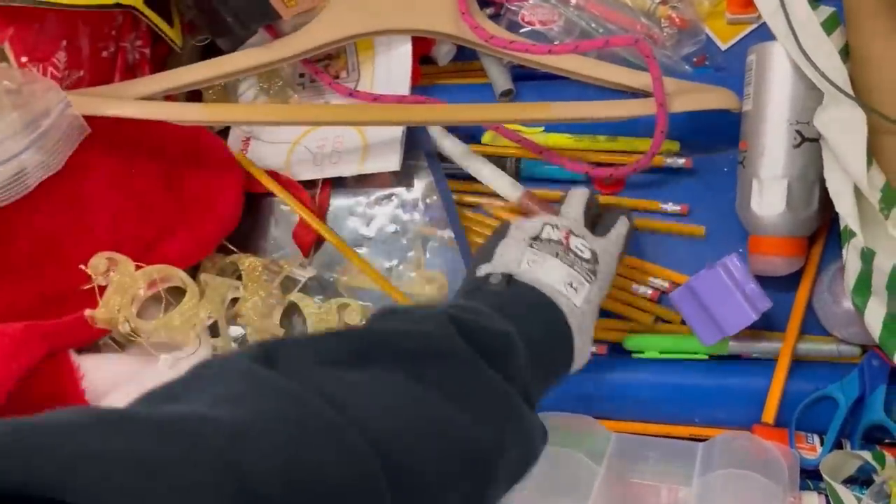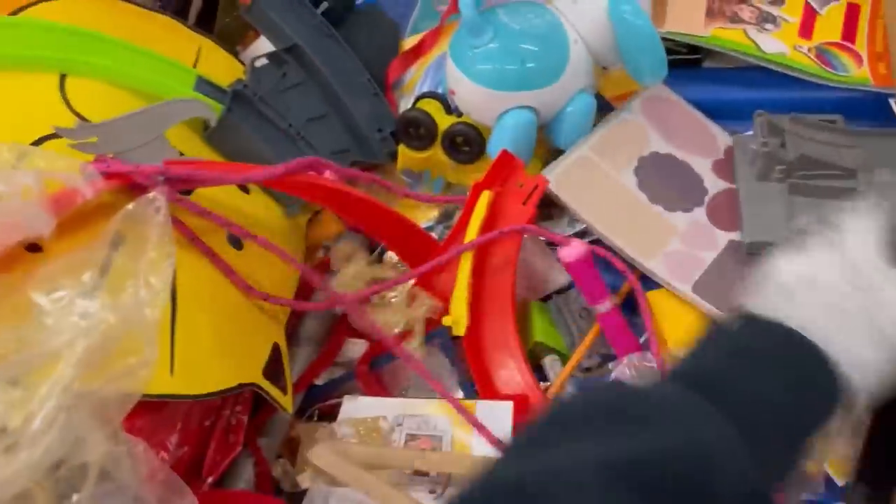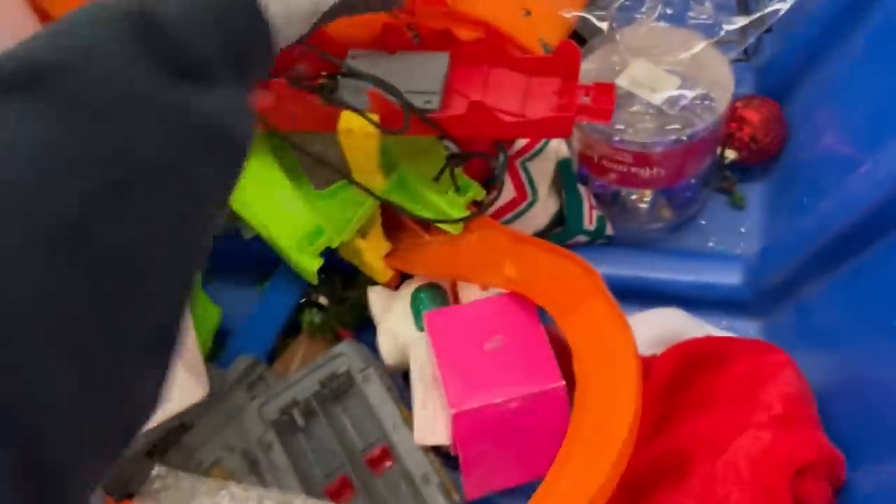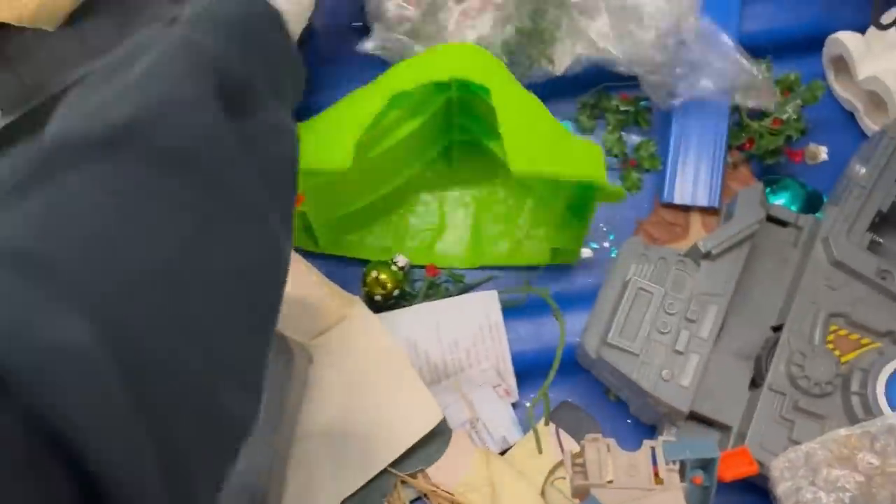Is anybody seeing anything that they would have picked up that I missed? Here's some pencils — if they would have been in the case I definitely would have grabbed those. I probably should have grabbed them anyway and just donated them. Let me know in the comments if there's something that you pick up from the Goodwill bins that you donate. I know that A Rural Squirrel over on her YouTube channel does Goodwill bins videos and she does a lot of collaboration videos. I know she buys diapers and donates them.